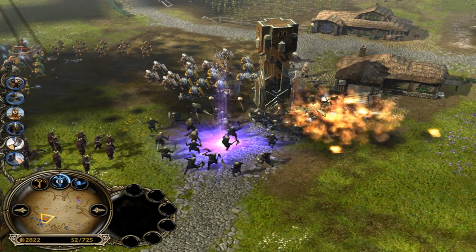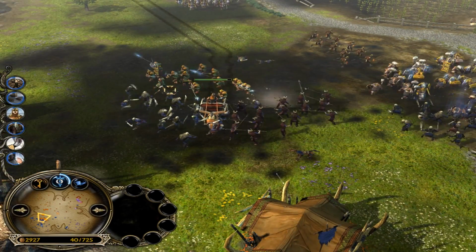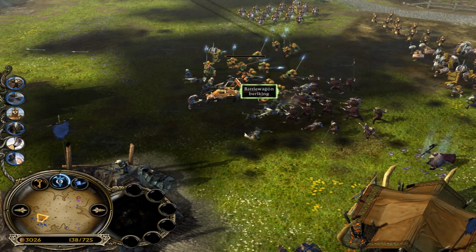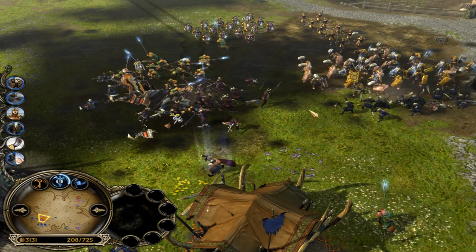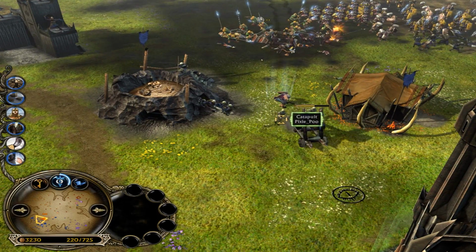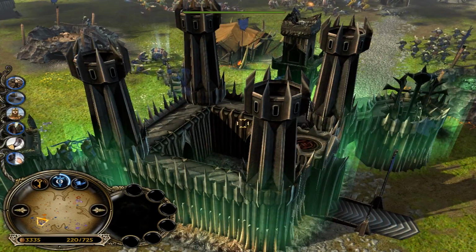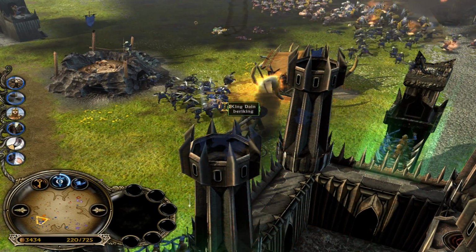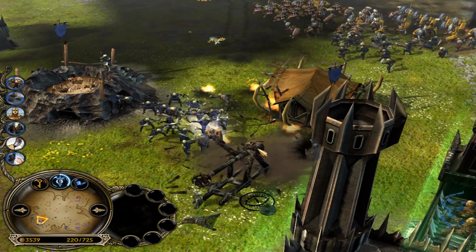Oof. Doing a lot of damage with those catapults. But look at this. He's trying to push through my lines here with the battle wagon. But my Easterlings are going to quickly destroy that. And of course, his general is going to go for my catapult. I'm going to try to get him out of there and hope that my fortress can protect him. We're doing a lot of damage to King Dane. I have my Nazgul going in for a hero fight.